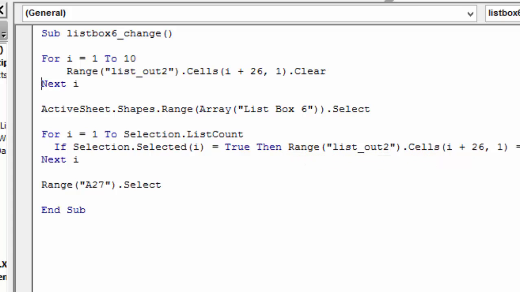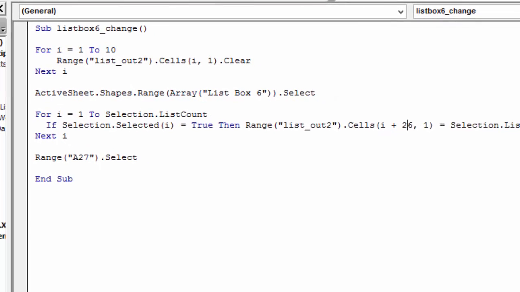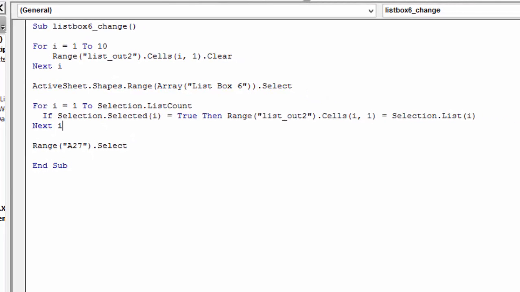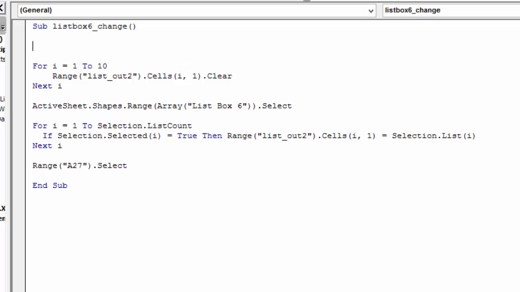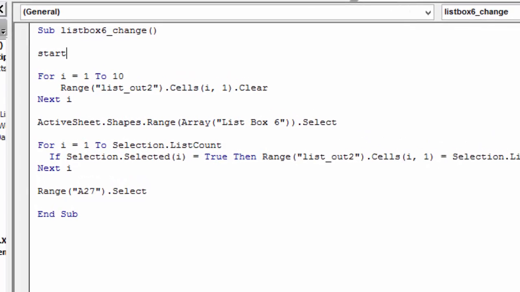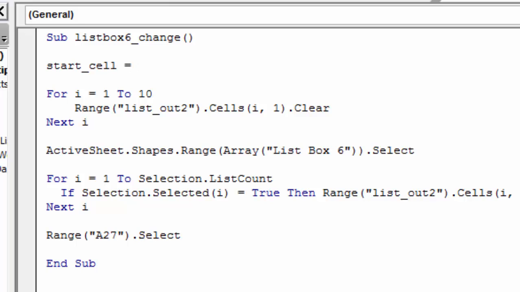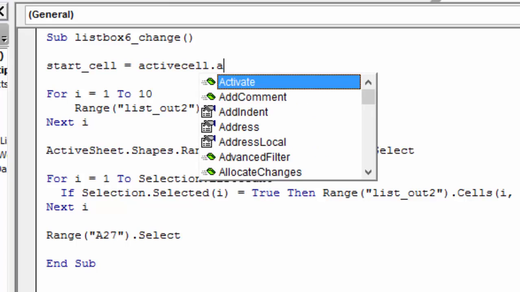The next thing is we don't need to do this whole business of putting it in the 26th row, and we don't need to do the same thing putting it in the 26th row here. And if we were a little bit fancier, what we would do here is find start cell equal active cell dot address.